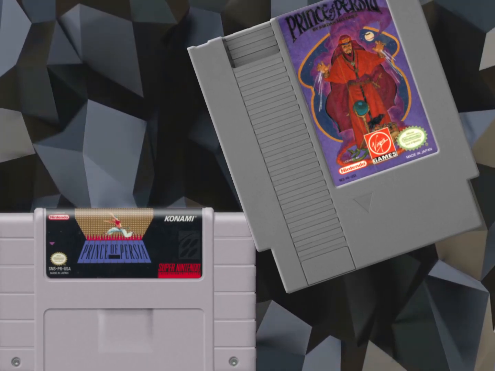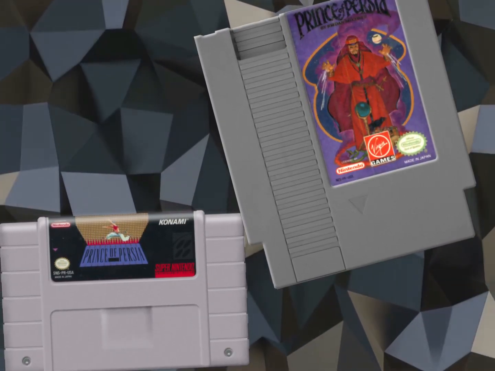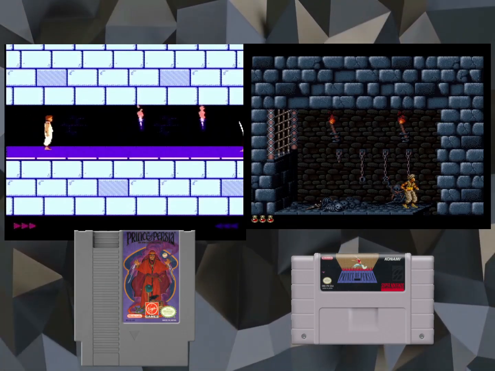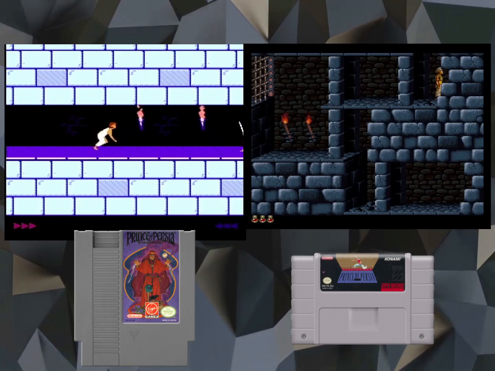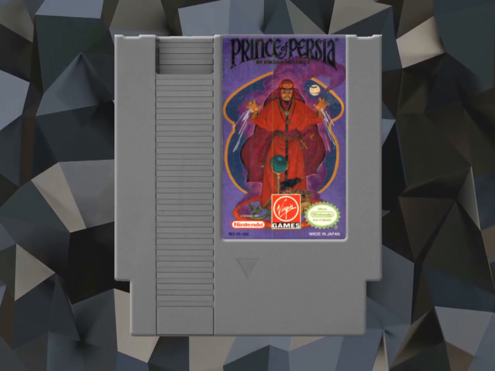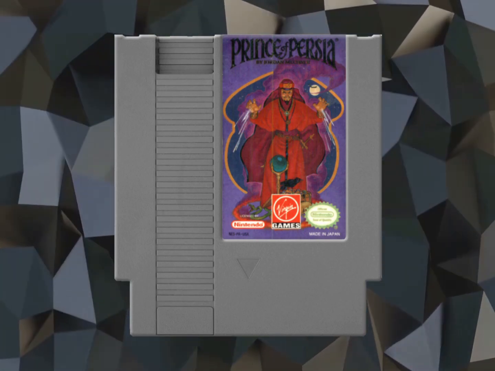Interestingly, the NES and Super NES ports released at the same time in late 1992 and offer highly similar experiences, save for the expected graphical differences. Prince of Persia stands out on the NES especially as it's the only cinematic platformer on the system. The 16-bit consoles would eventually bridge the gap between personal computers and home consoles for the genre.